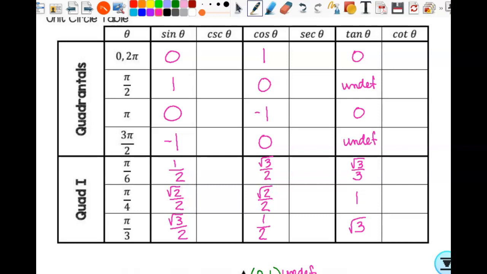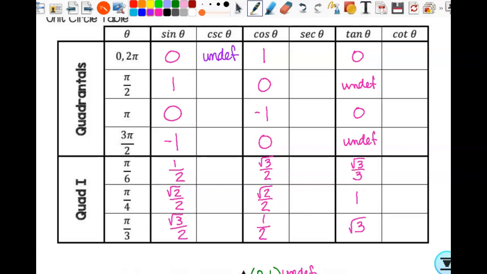And we talked about reciprocals, but we didn't really talk a whole lot about their values like we are today. So let's go back to our cosecant column. These values are all the reciprocals of these values because cosecant is the reciprocal of sine. So if the sine of 0 is 0, what's the cosecant? What's the reciprocal of 0? Undefined. Because if it's a fraction, you just flip it over. If it's not a fraction, you put 1 over whatever it is.